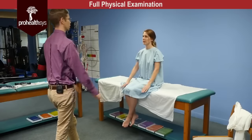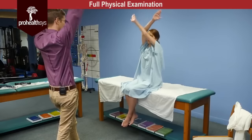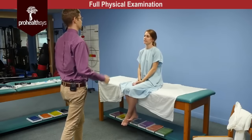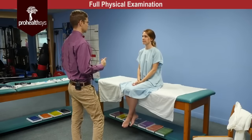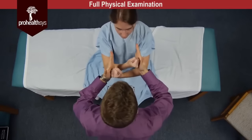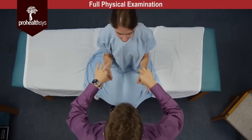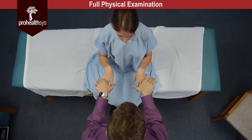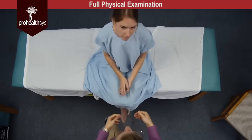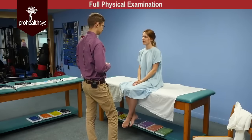And then just follow my movements. We're going to go hands up like this, as far as you can, behind you, and then up this way, down below, and then hands up like this, and we're going to go up and down. Great, so active range of motion of the upper extremity was within normal limits, and then make this position like this. Just resist my force this way, this way, this way, this way. Great, and then make this position, okay? Don't let me move your fingers, and this. Don't let me squish your fingers together, and then grab my fingers, and don't let me pull it out. Great. So resisted range of motion of the upper extremity was 5 out of 5 for all muscles tested.